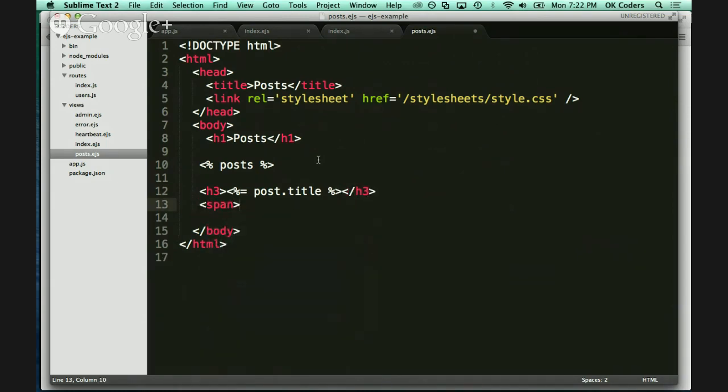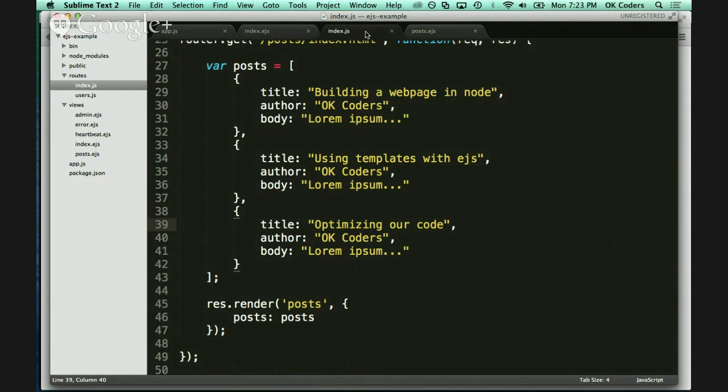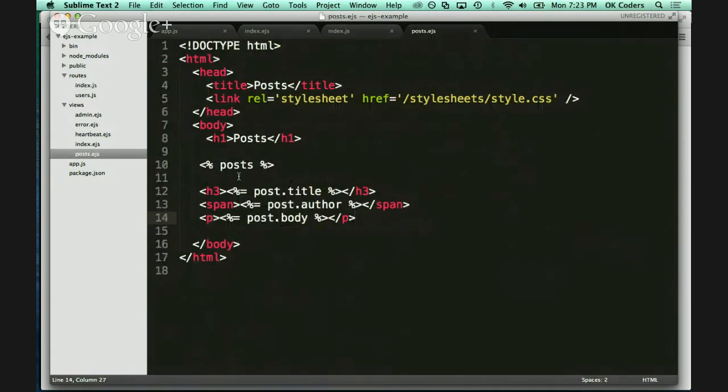And then I want to output the post's author. So again, I'm using this insertion syntax here, right? Because I actually want that to appear in my page. Post.author. And then the body. Oop. And again, title, author, body are coming from the fact that we have title, author, body on these posts. But I don't actually have a post thing anywhere. I have posts. How do we get to the individual post inside of this array one at a time so that this bit of code appears for each post? Yeah. For each loop, right.